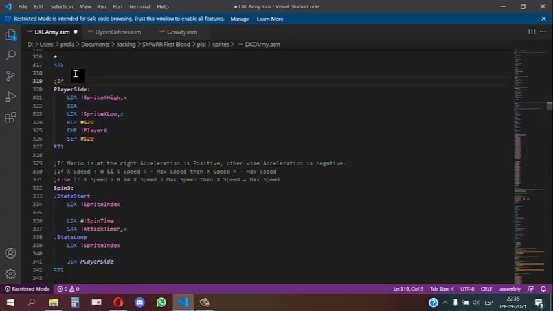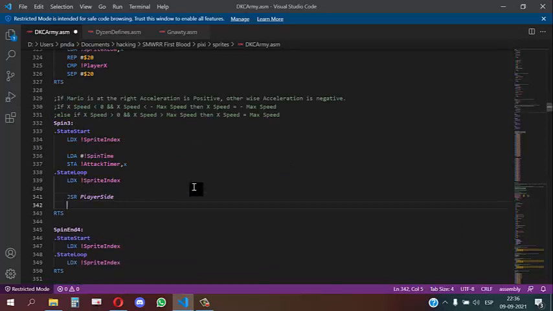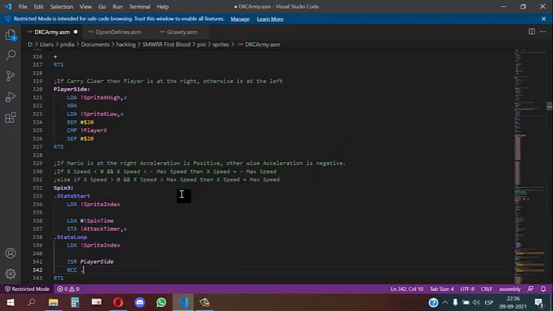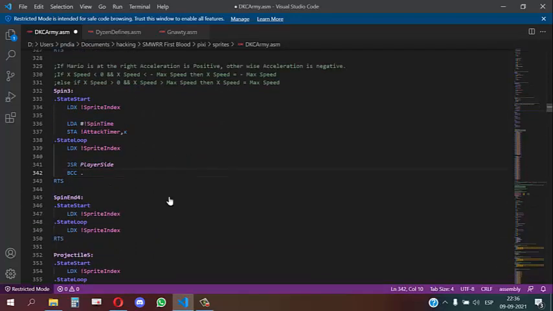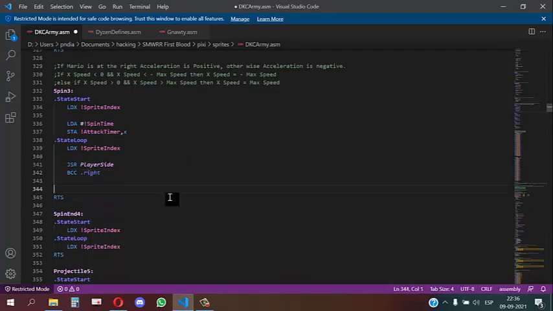If this returns carry set, then the sprite is on the right. Okay, then I will use BCC to jump to the right label, like this.